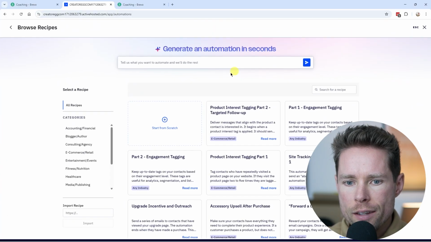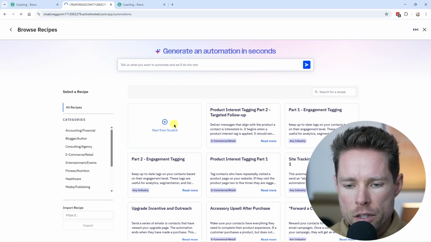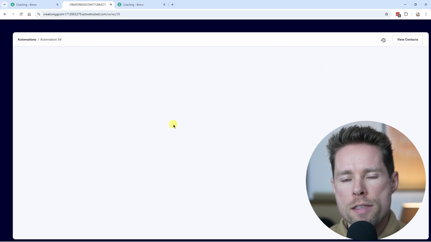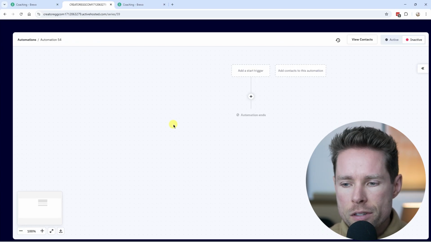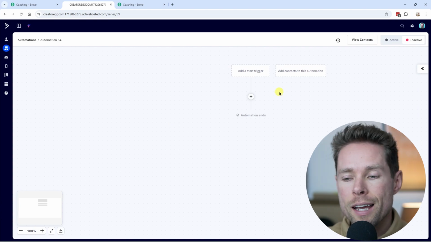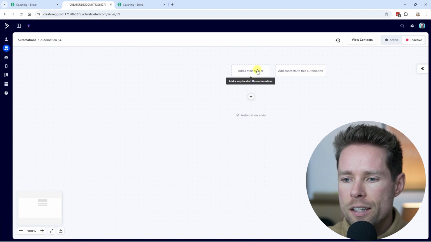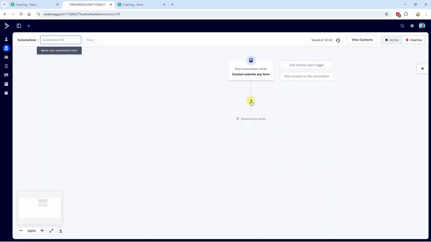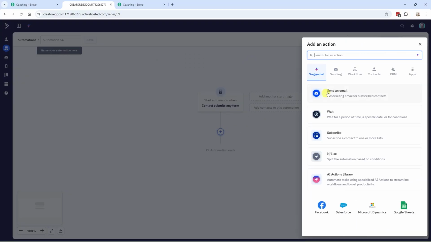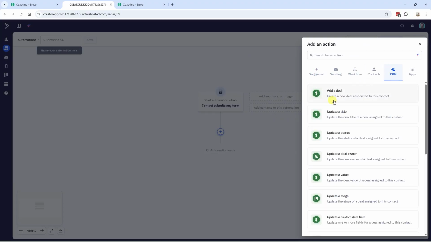But you can also create new deals based on an automation, because that's the entire purpose, right? For email marketing automation, you want to automate different processes. So for example, let's say you have a business to business and someone submits a form on your website. You're going to click on save. Then you want to create a deal based on the contact information inside the form. So click on the plus icon, go to CRM, and then the first action item is add a deal.